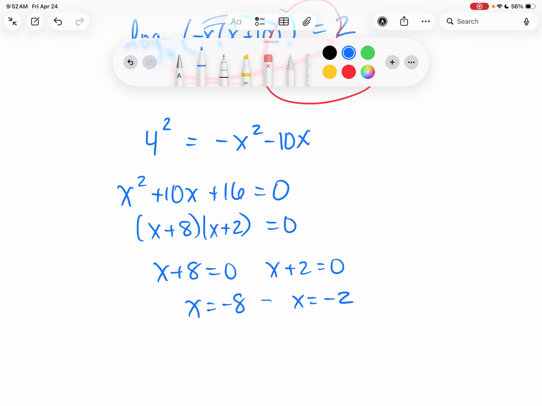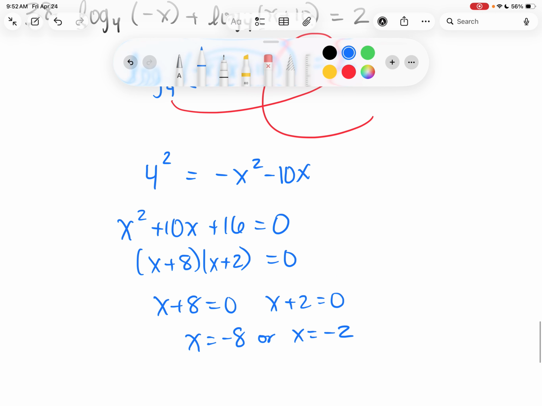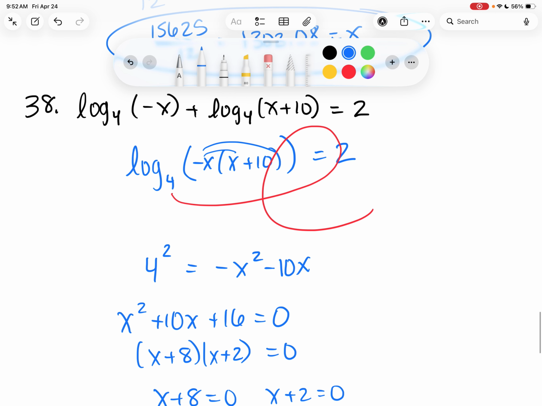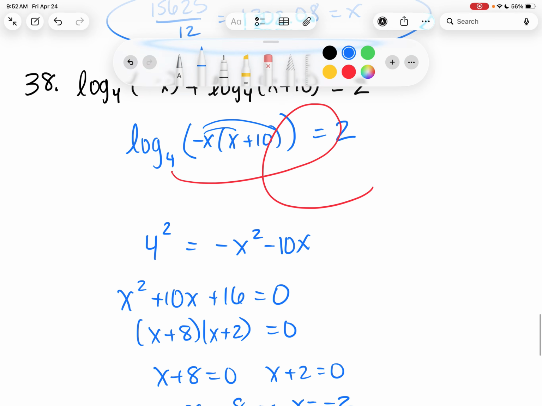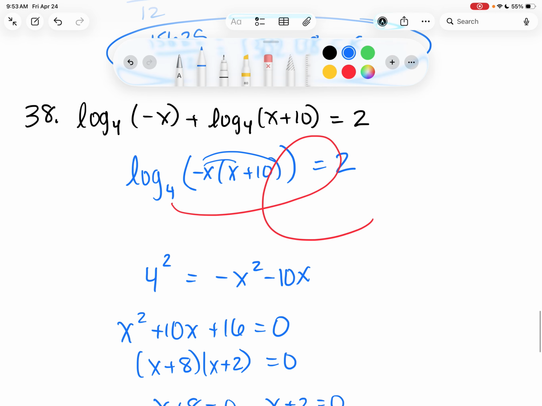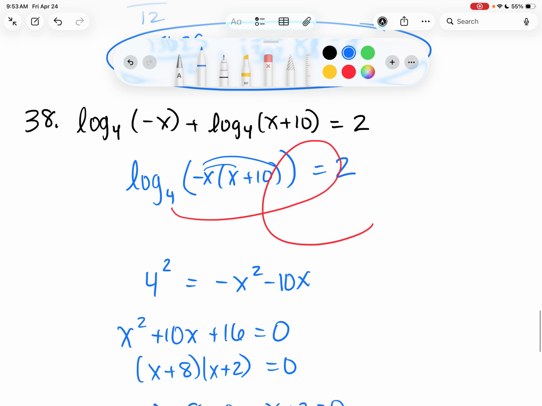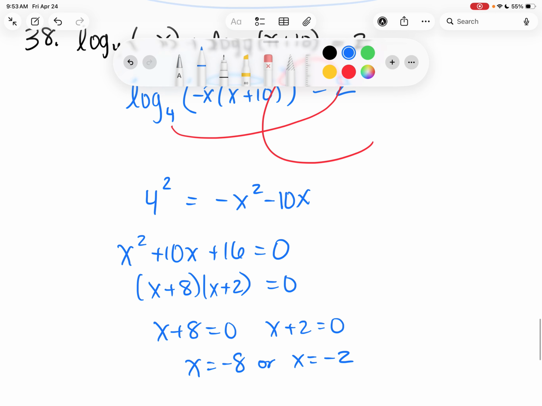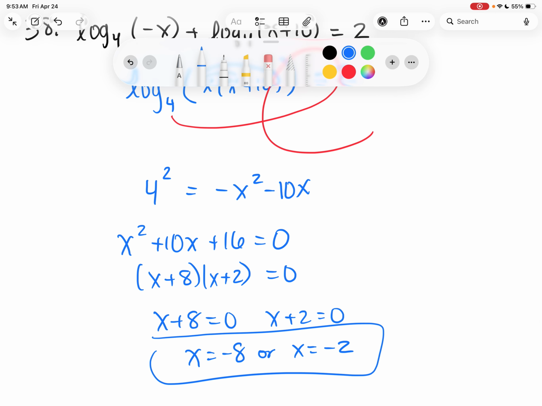Now, why did I try an equal sign there? Not necessarily, because remember, you have to plug it back in. Negative x, it was here. So negative times a negative is positive, so both numbers are okay over here. Negative 8 plus 10, well, that's a positive number. Negative 2 plus 10 is a positive number, so these both do, in fact, work. But I always want to check because obviously it can happen where they don't.